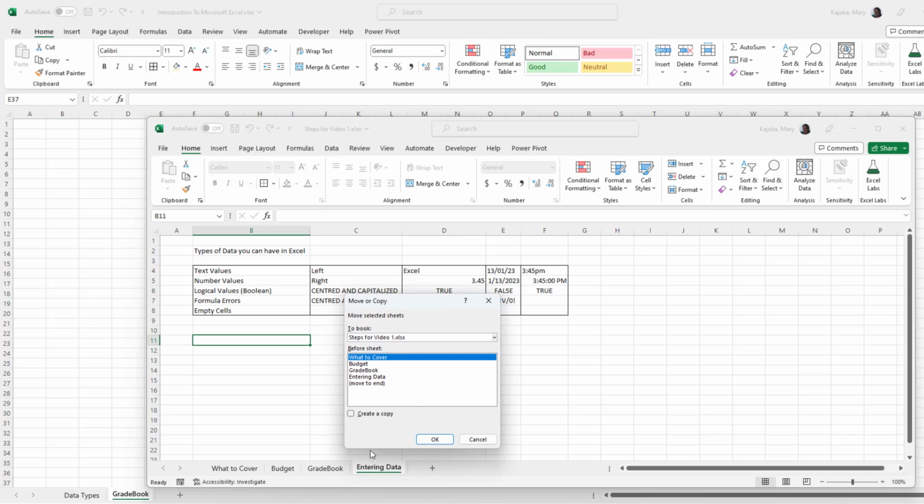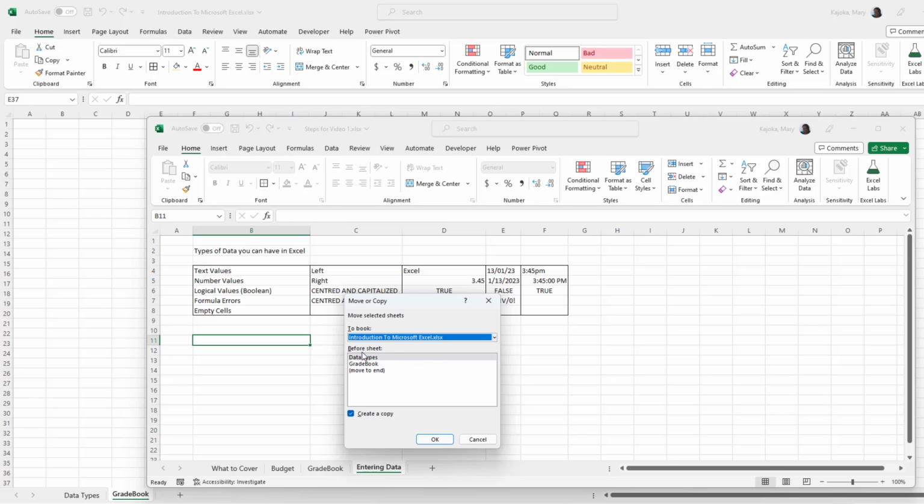So if I would like to move this worksheet from this workbook to the workbook that I am currently working on, I will make sure that I don't select create a copy. But for our case here, because we want to keep a copy of this worksheet, but also copy the same worksheet in a different workbook, we'll make sure that the create a copy box is checked. And then under move selected sheets, select the workbook that we would like to move it to. We'll select Introduction to Microsoft Excel because that's the current workbook that we are working on. So I will click on that.